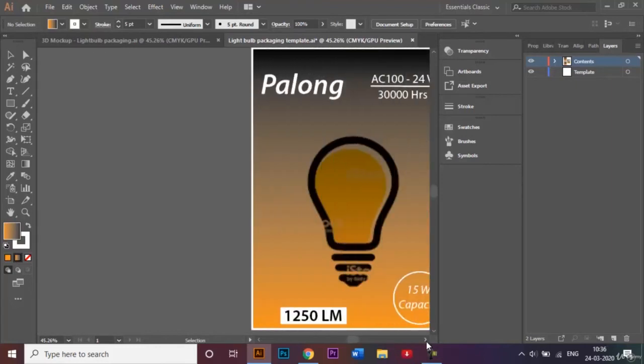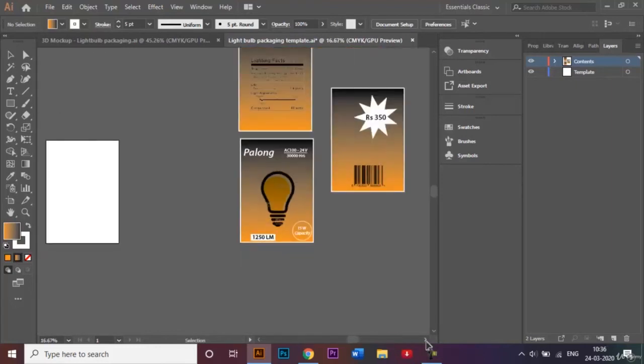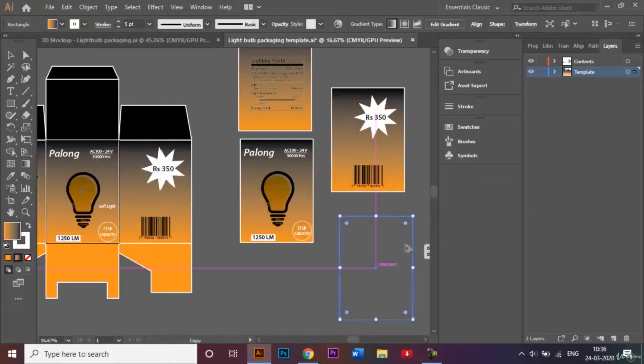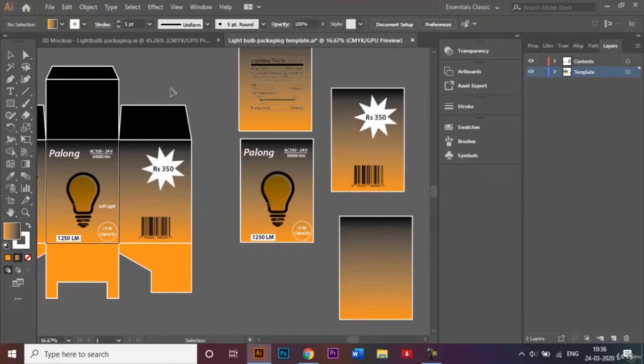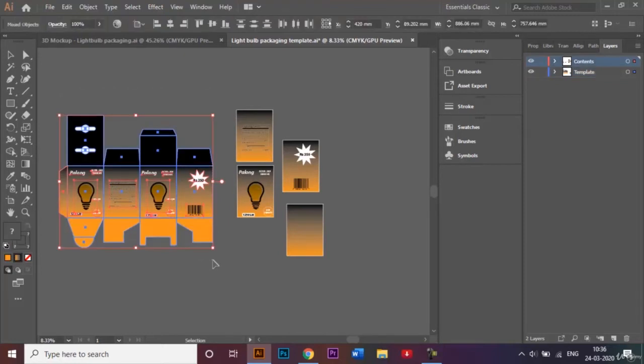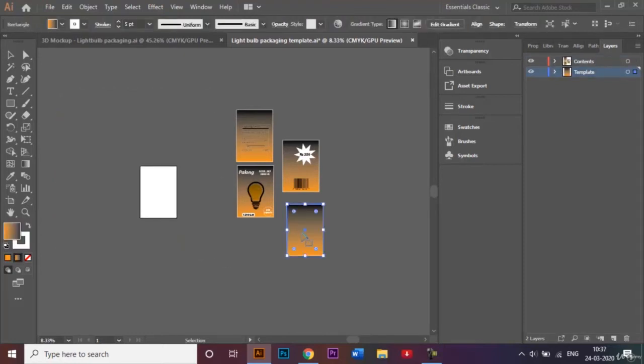What I'm going to do now is, no, actually I do need my template for now. Just for now, I'm going to select this background, click on Alt to get a copy, and bring it right here. Now I'm going to select the template and delete it like that. I'm going to make 3 copies of my background like this because I want to show 3 different sides, right? Okay.